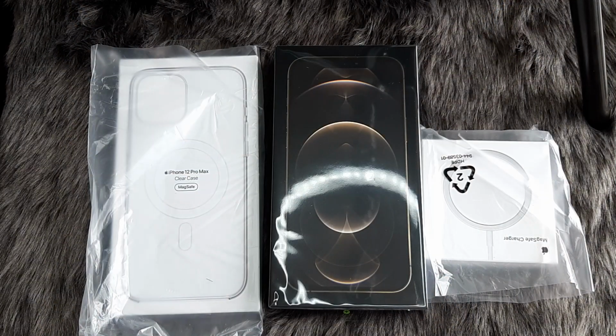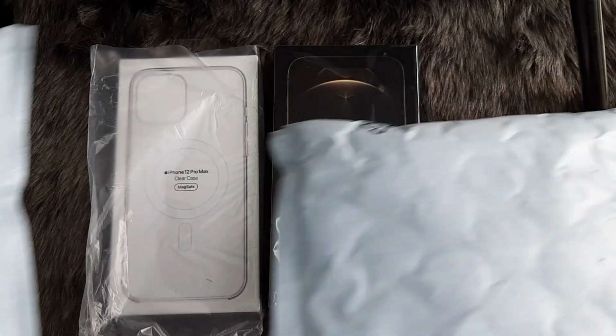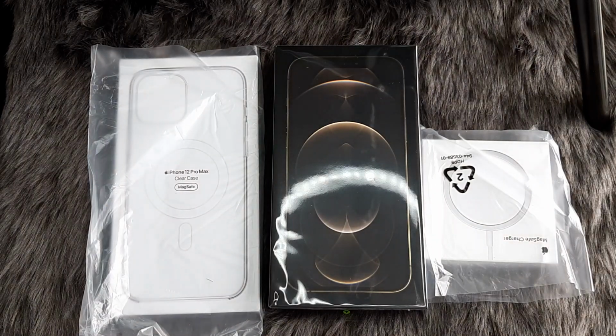I ordered this iPhone in the Apple Store. I ordered yesterday morning and it came today, this afternoon. So the shipping is really fast and there's no shipping fee. It's free. I ordered two other products from Apple and it's right here. I'll unbox it later.